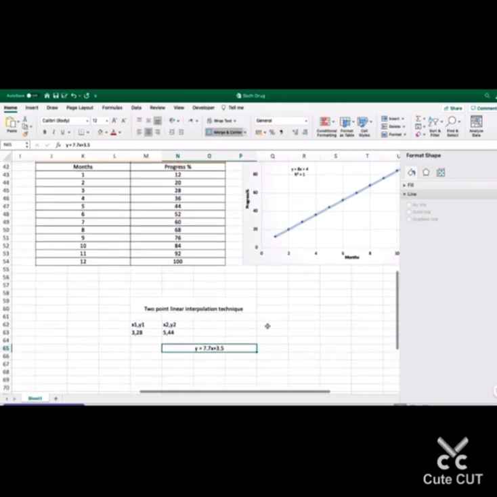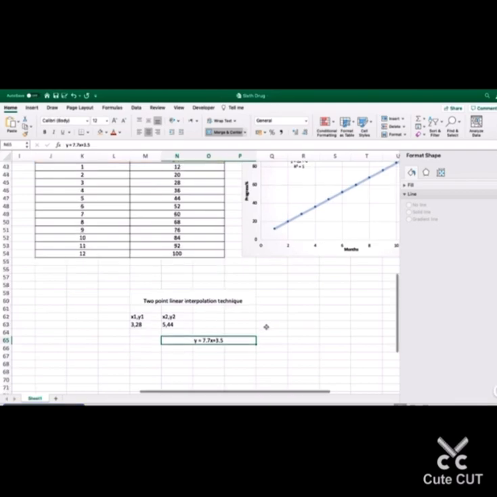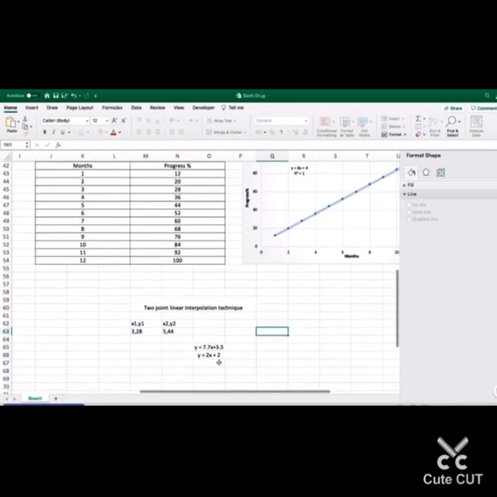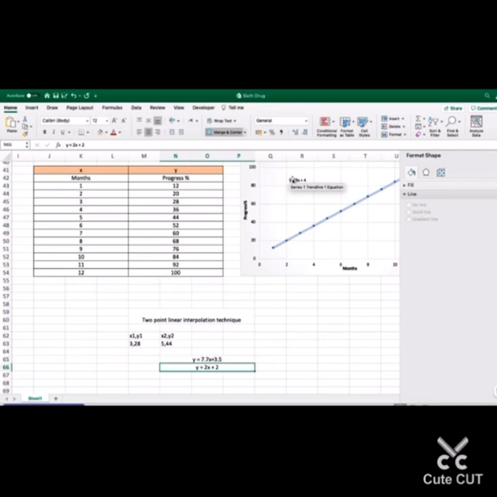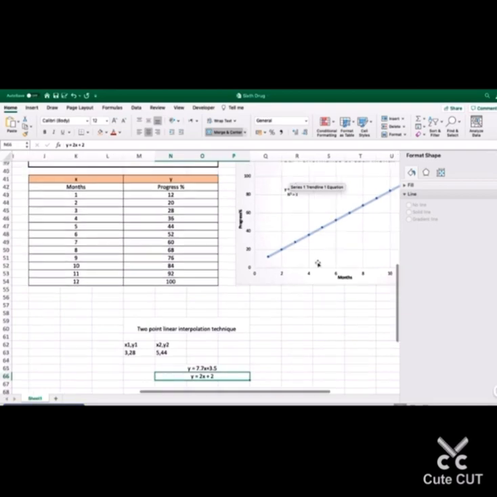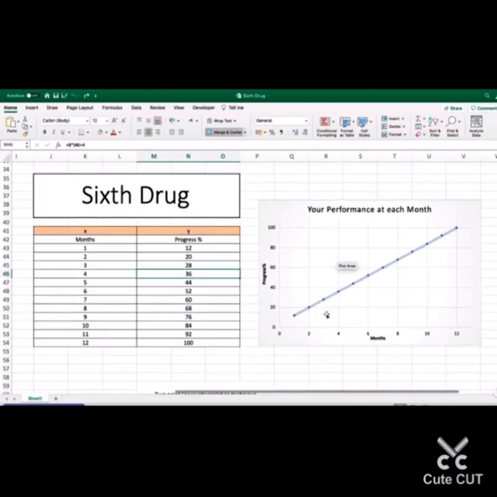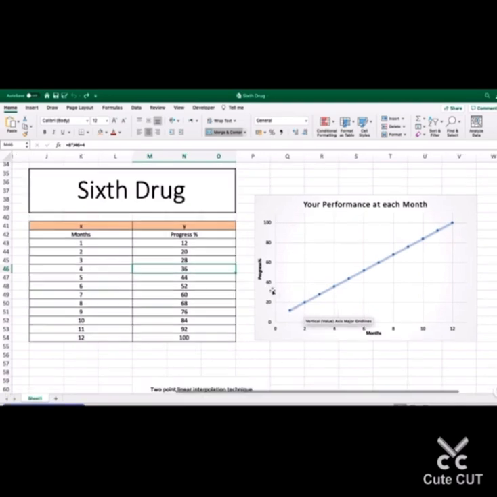If you have R squared, for example, equal to 0.4, then you will have very bad approximation. If you use two-point interpolation technique, then it will not be working best, because it will, for example, show y equal to maybe 2x plus 2, for example. So it's far away from this real equation. So depending on the data itself, if it is linear or closer to be linear, then you will use two-point interpolation technique. We considered a perfectly linear example like this one, but let's see a close enough linear equation.